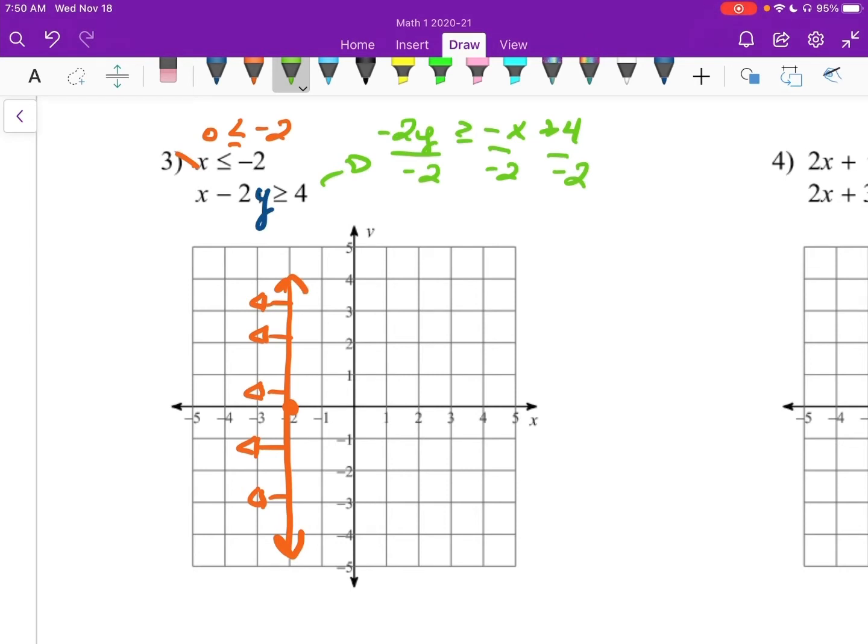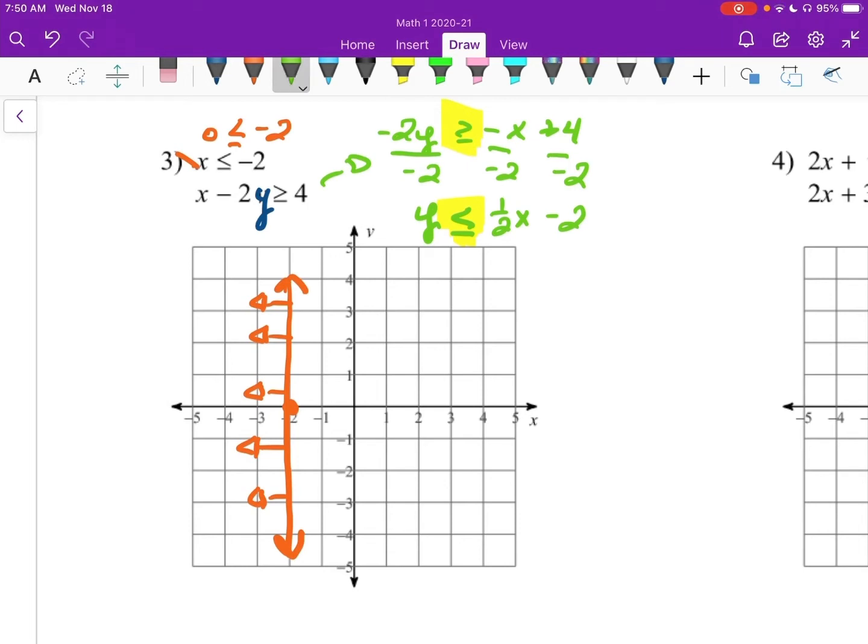So here's what I mean by that. So we're going to have y here. We're going to have 1/2 x, and we're going to have minus 2. But what goes in the middle here? The arrow is going to point the other direction, or the alligator will point in the other direction, however you want to think about that. See how the top arrow, this one up here, if you think about it as an arrow, it points right, and then at the bottom it points left. We had to switch it because we divided by a negative number. That's something you always have to do with an inequality. Anytime you divide by a negative, you switch the sign.